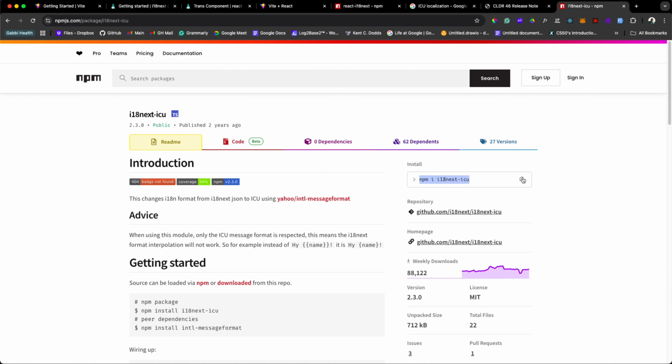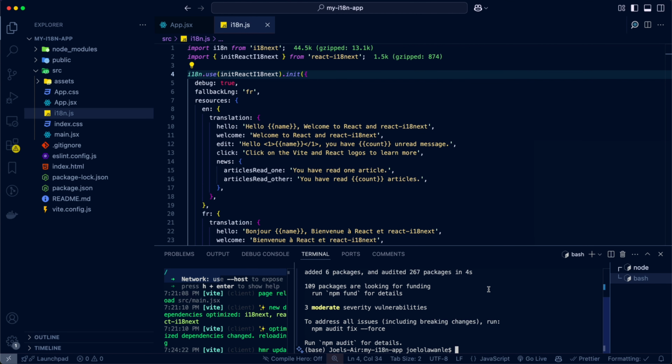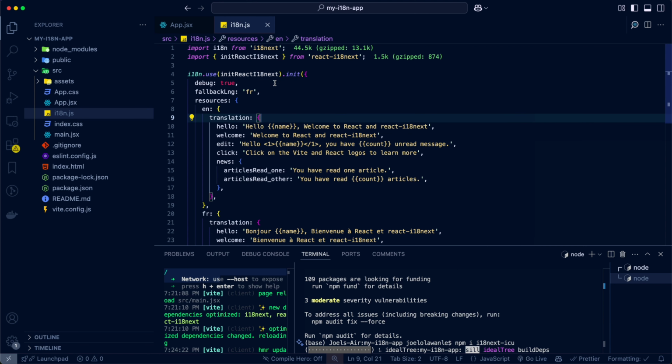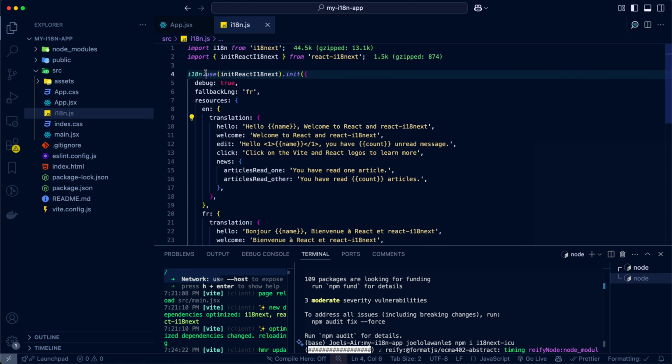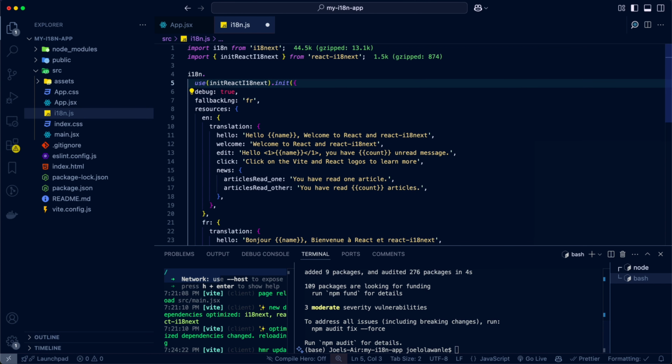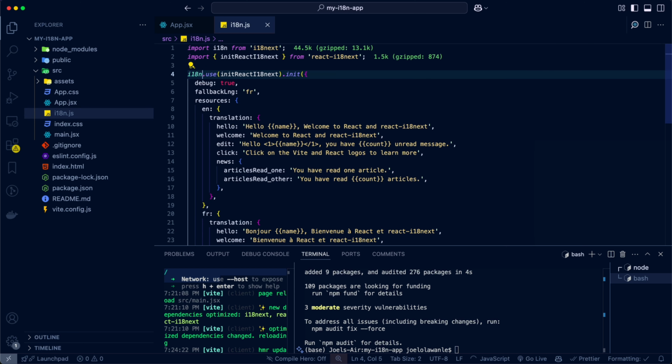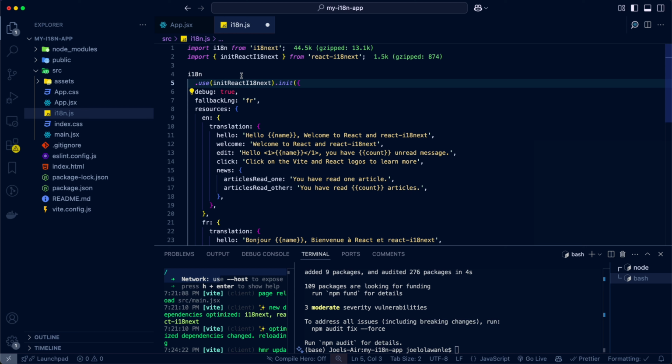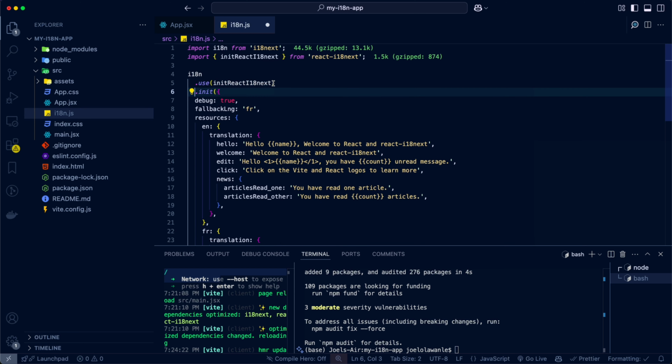You just need to copy this, go into your project and install the library, and then come here in this initialization. We can break this down with the dot, like this. This is a better way to format it.